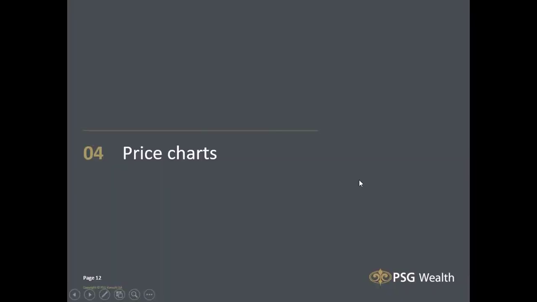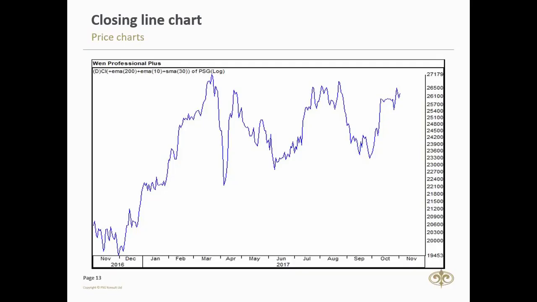So what you just saw now is what they call a Japanese candlestick, which is a price chart. The easiest way to show a price chart is a closing line chart. The closing price connected every day will create what we call a closing line chart. It's the easiest way to show the trend of the market. By the way, it's two-dimensional. You get price reflected here in cents on the vertical axis against the time horizon, which is on the horizontal axis. This is showing roughly about 250 days, which is about a year. Okay, but just with the naked eye, I can see support and resistance level.